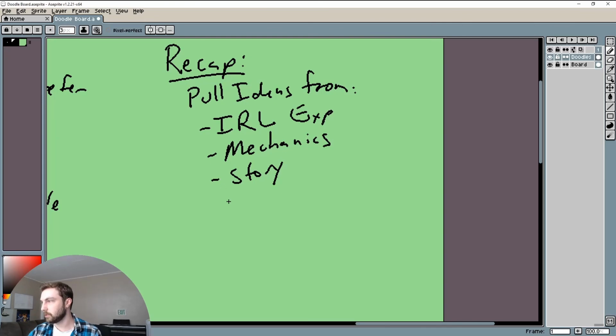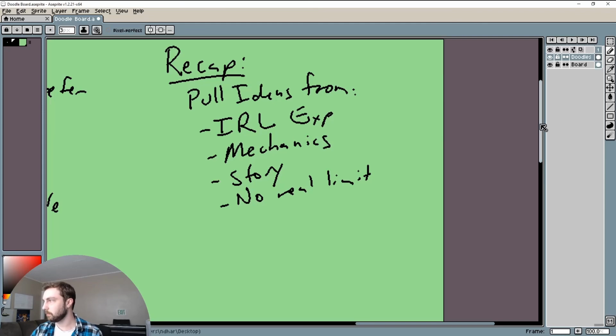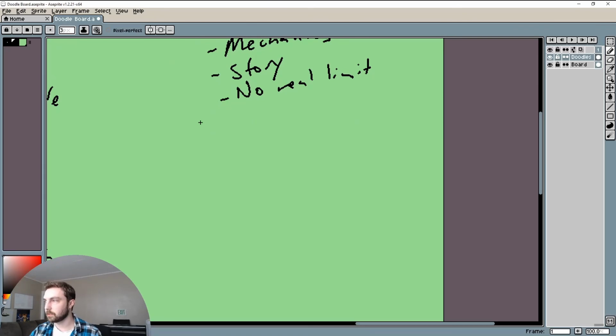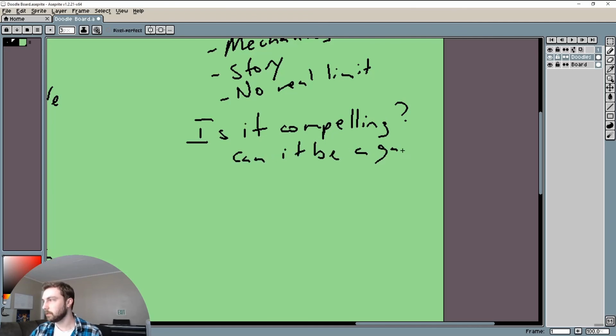There is no real limit, but those are the main three that I find. And then you want to check to see if it's compelling. Can it be shaped into a game? And if not, that's not a big deal. You just roll into the next idea.